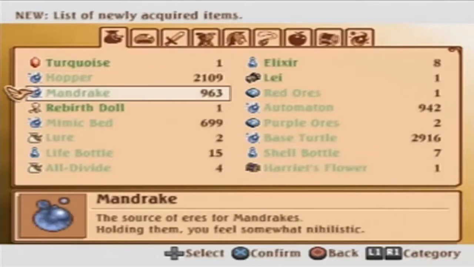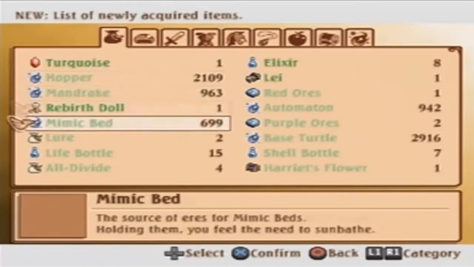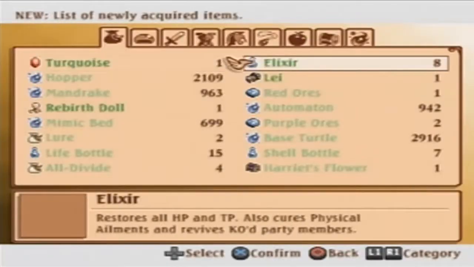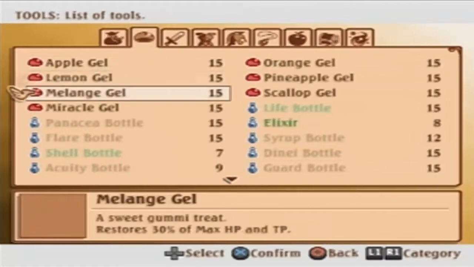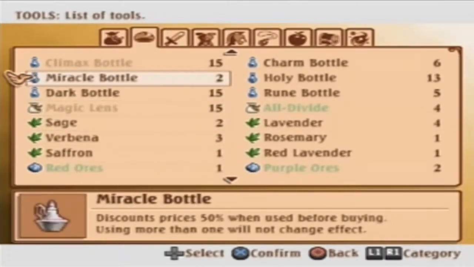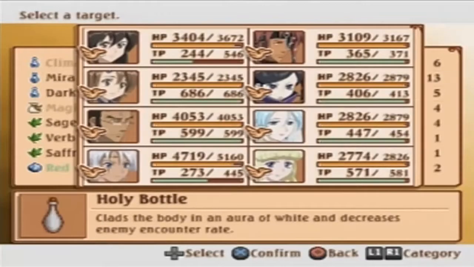Okay, now if only there's a quick warp out of here. Luck, eh? Let's see, where would we be if I was a bottle to avoid battle? Oh. Gotcha, so we can get a discount of 50% when we do that. Gotcha. Okay, holy bottle then.